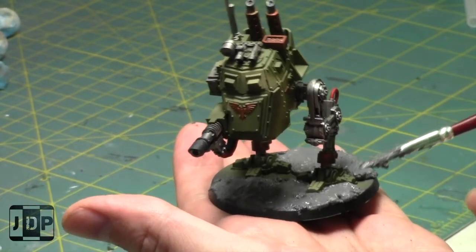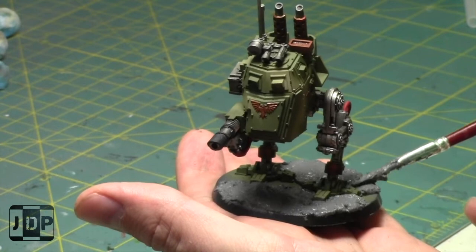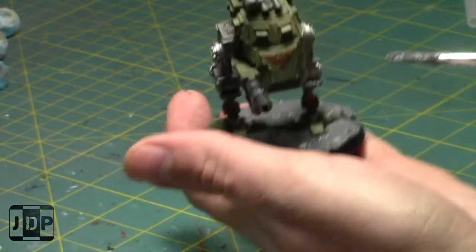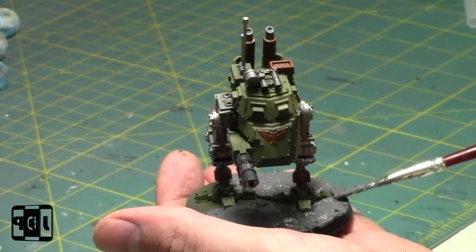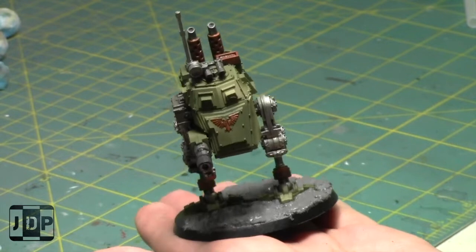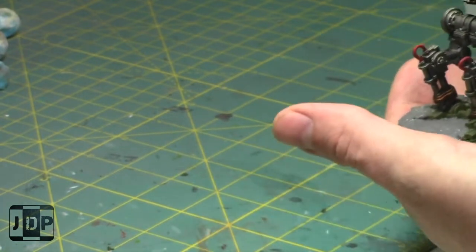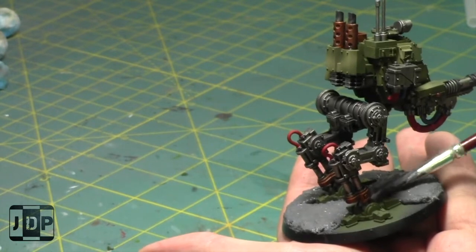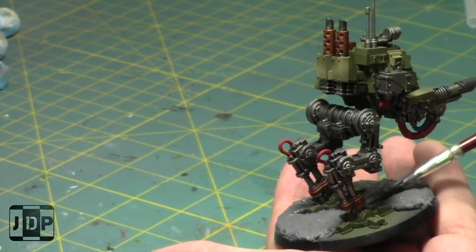I'm okay with using up a paint that I won't probably use again for a while. I like to try to paint each army with a slightly different basing option. This was fun actually - it was expensive to use only Astro Granite Earth and dry brush, but it was a pretty simple process. Just lop it on, spread it out, wait for it to dry, dry brush. Easy to do on smaller models - just a couple steps, done.